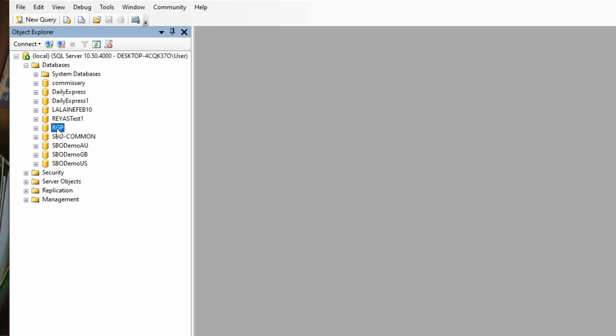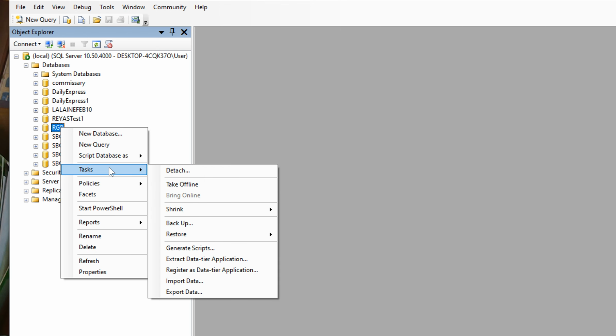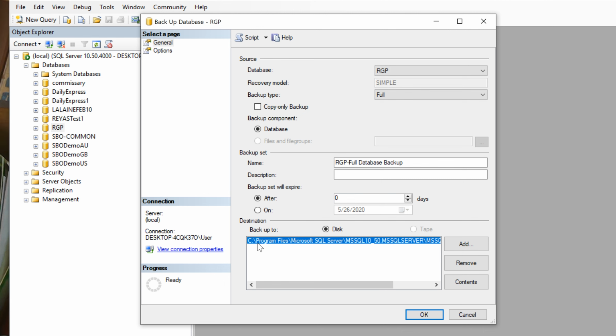Alright, so this is how we will do it. Highlight, right click, click task, and then click backup. Okay, so there is a default folder wherein once this backup is already processed, then it will be saved there.